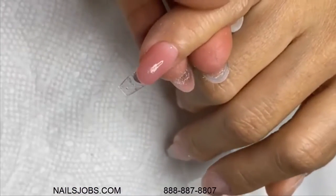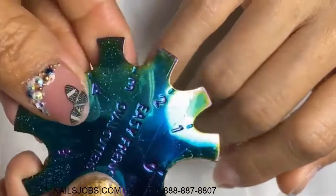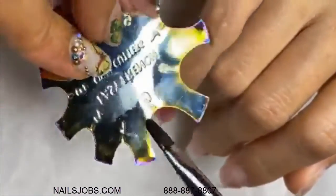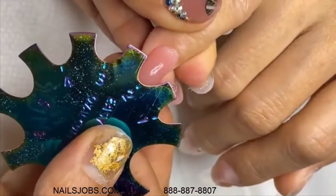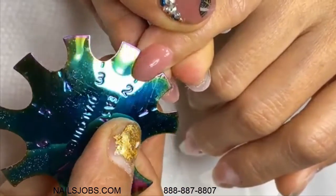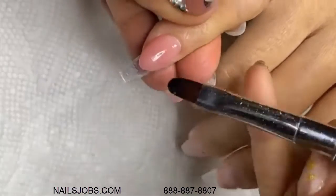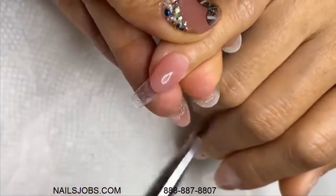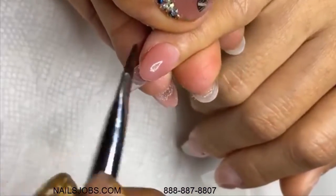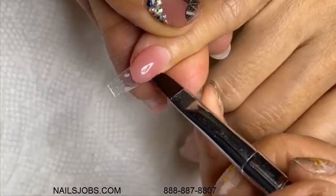Okay, so if you like to freehand, you can freehand. Or you can also use the tool, the cutting tool. This gives you a little bit more perfect line. So I'm going to use my alcohol and brush behind. Take my cutter and just push down. And kind of go side to side and then push away. That way it gives me a nice French line. Okay, mình để cho nó hơi cao ha, đừng cho nó mỏng ở chỗ này nè.